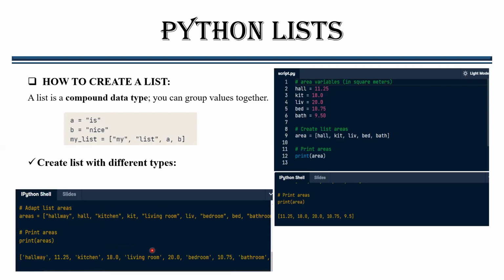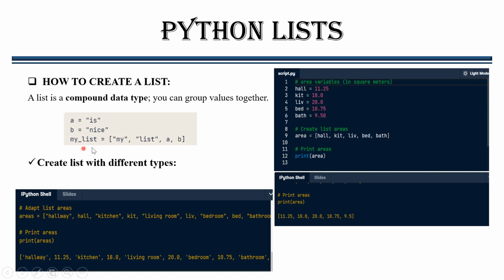The second chapter is about Python lists: how to create a Python list. Basically, a list is a compound data type in which you can group values together. Here is an example. A is a variable and it has a value in the form of a string type. B is also another variable having a value in string form, nice.